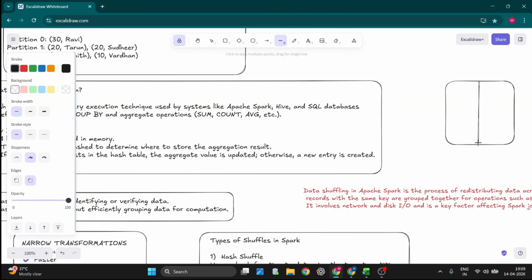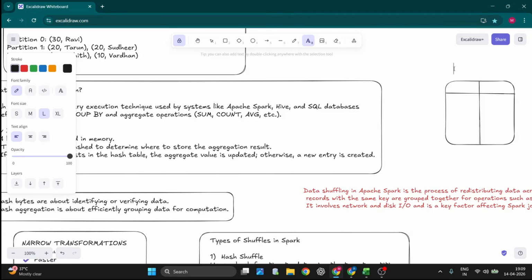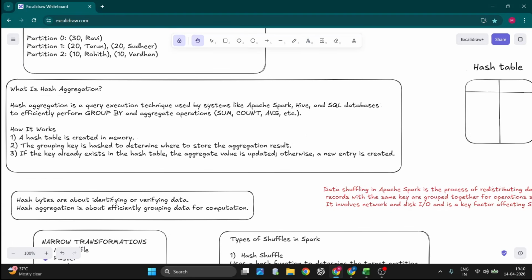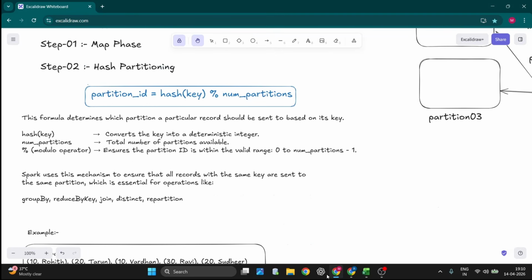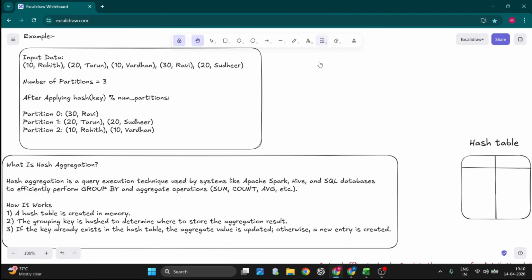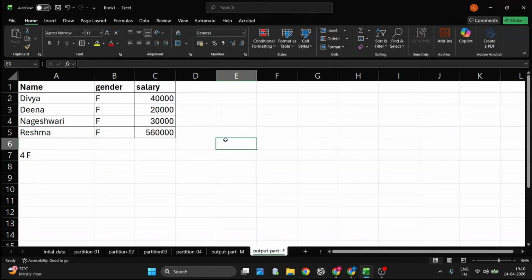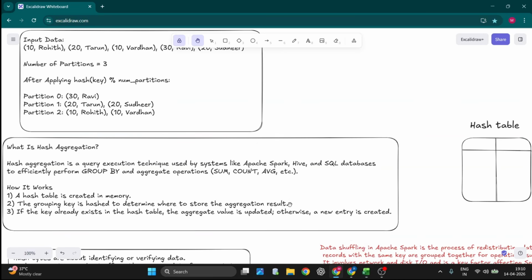Let us take this as the hash table, which is created in memory, not on disk. Once the shuffling is done, it will go and check with your shuffled outputs of male and female.